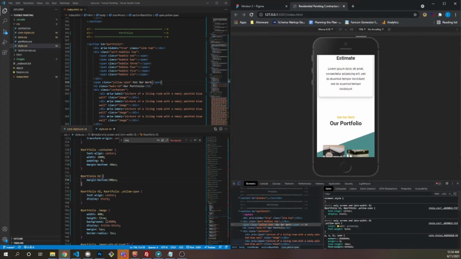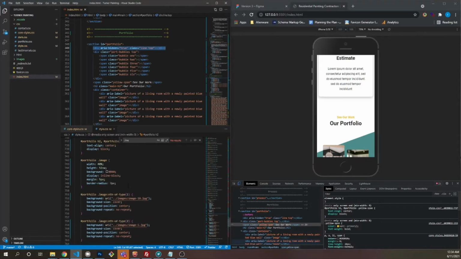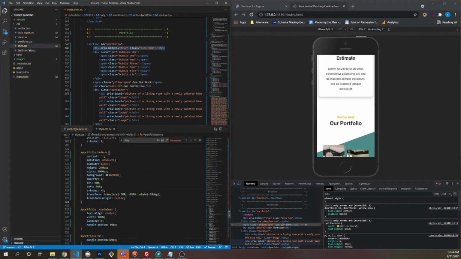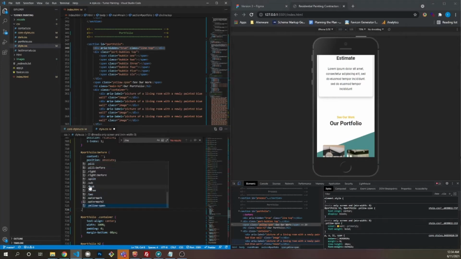So, line top. That's the one we're going to be dealing with here. It is at the top of everything, so I think it's going to be at the top of container. So let's just start with dot line, because I want this to be repeated.